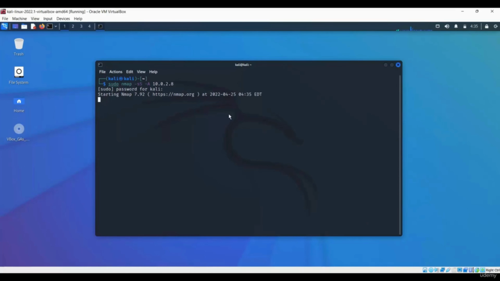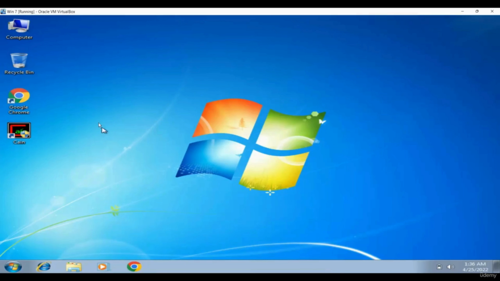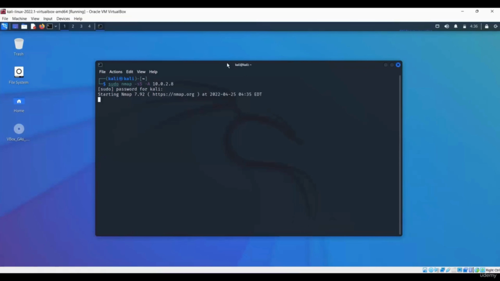It will actually try to get authentication as a guest user into our Windows 7, and then it will check for the operating system version, because sometimes Nmap gets multiple signals from the target operating system, so it gets confused and is unable to find out what kind of operating system your target is using. So let's see whether it will be able to detect it in our case or not.